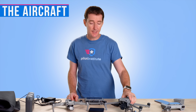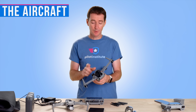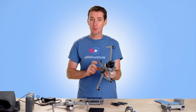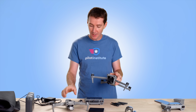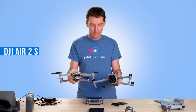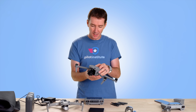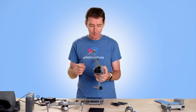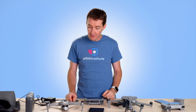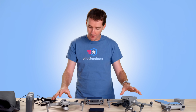Let's get started and talk about the aircraft in itself. Very similar to what we've seen from DJI with the folding legs right here. You still have to fold the legs in the right order, otherwise they touch each other. And then as far as the predecessor, which was the Air 2S right here, well, they look very similar. Just maybe a little bit more polished, a few different lines, slightly bigger as well on the Air 3 compared to the Air 2S, and then a slightly different color of gray, but overall we keep the same look.